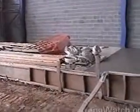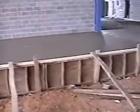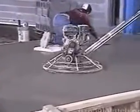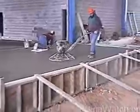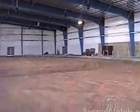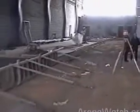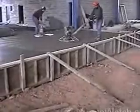Inside the rink, basically this is the only open section of the building, the rink area. The last of the concrete around the perimeter has been poured today. You see the beams have been painted blue. They're not completely done yet. Like time-lapse. They've all been painted. You see they have the laser set up here for the rest of the concrete perimeter. As mentioned earlier, the elevation around the rink edge is very, very important.